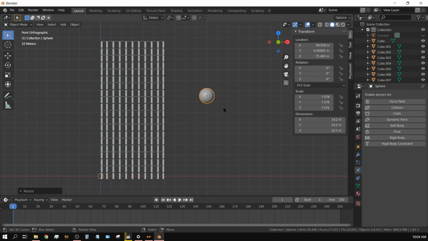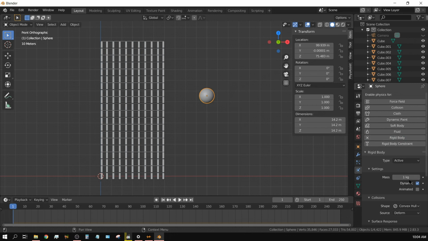And again, it's a physics object. These do not show 1, so we need to press Ctrl A to apply the scale. Now keep in mind, we made each one of these beams 10 kilograms, and each one of the beams 20 kilograms, and each one of the floor planes 10 kilograms. So that's a lot of weight in this. So we're going to have to make this sphere kind of heavy. So click on rigid body, and I'm going to set this to 1,000 kilograms.